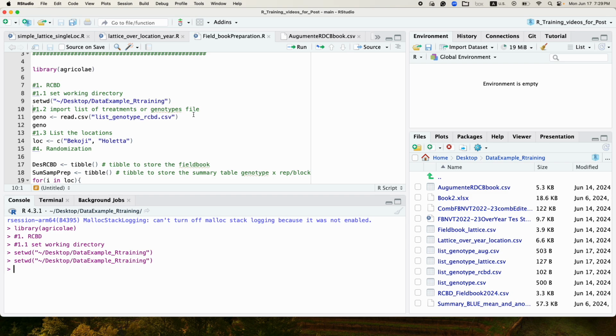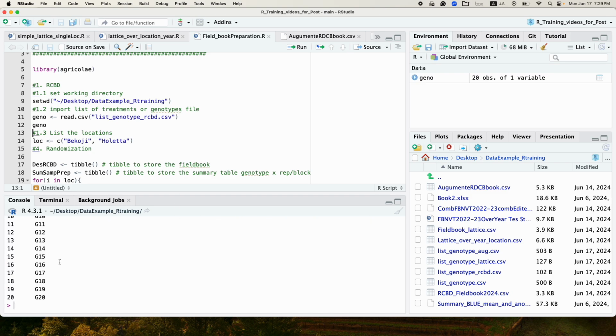In my case, I saved the file as list_genotype_rcbd.csv. I will read it, and we see we have 20 genotypes.